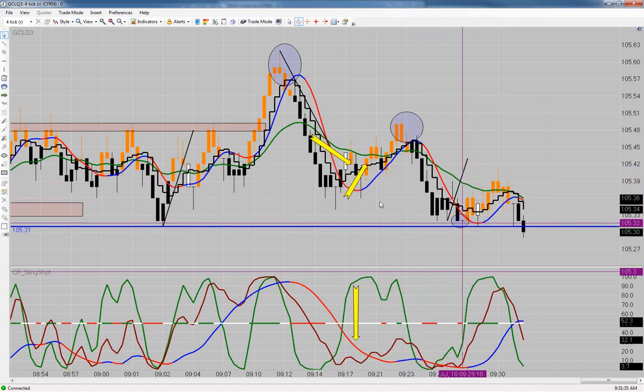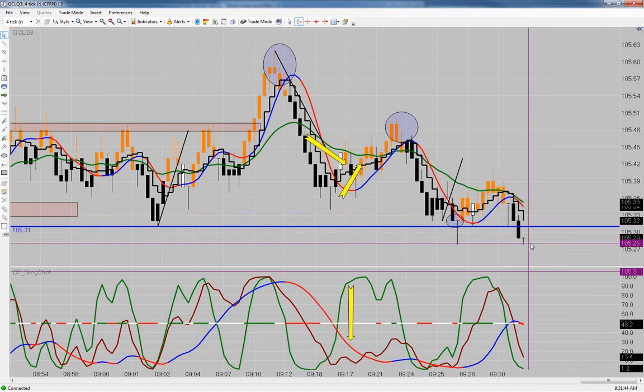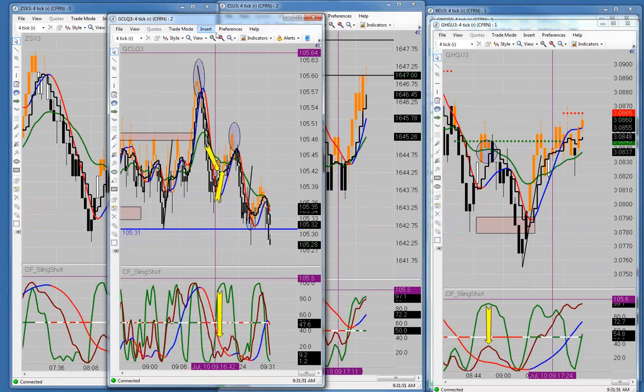There were a couple of opportunities here. One was over here, we got a break even on. One was over here we didn't get into. And now it's going to be tough to get into it because I think once we break the neckline, there's a ton of air between here and the next level down. And we just broke the neckline. Okay.